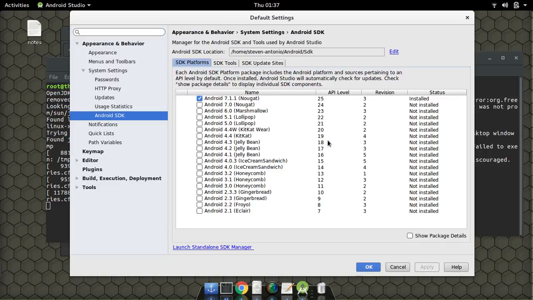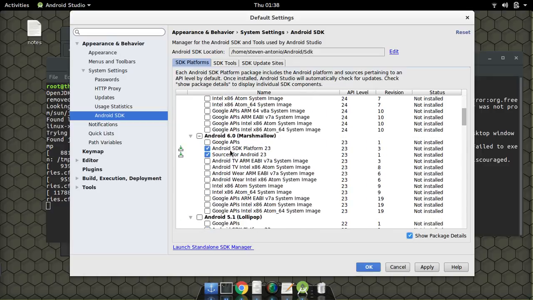Now Android Studio has installed Android 7.1.1. We need Android 6.0 Marshmallow for React Native. Select that, but you also need to select down on the bottom right where it says show package details. Scroll down, and we need a few other things, not just the base SDK. So we need some system images. Go ahead and install the Intel x86 Atom system image and the Google APIs Atom system image as well.